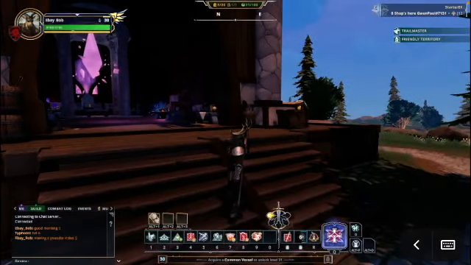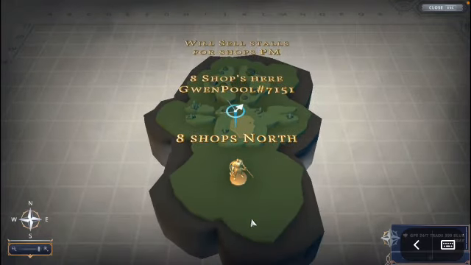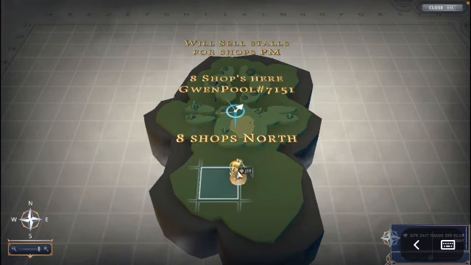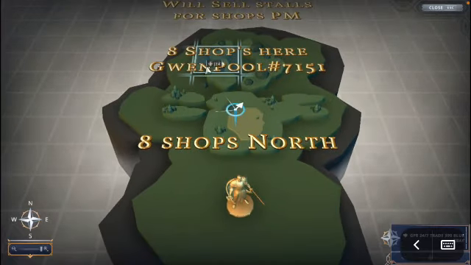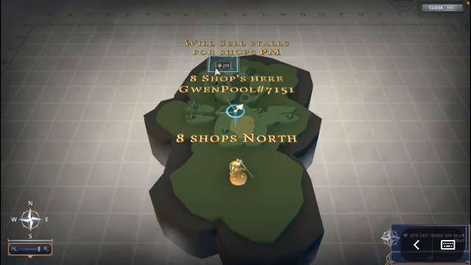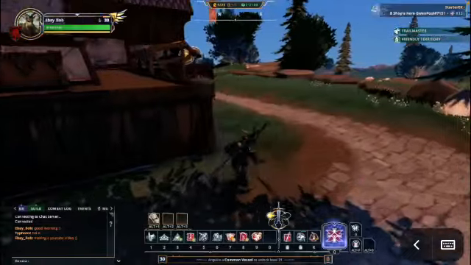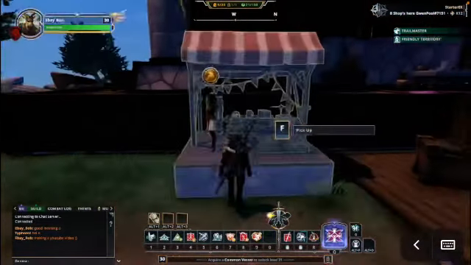And then if you look at the map here, here's what it is. Most EKs, if they have it, they have a little message for you. 8 shops north. So you'd spawn in here and you just run straight north. As you can see, we're right here where one of the shops is. 8 shops here, right? And then this person's Discord name. And then at the top, will sell stalls, 4 shops PM. So you need those 2 things, like I said, and we went over how to place it. So that's basically everything you need to know.